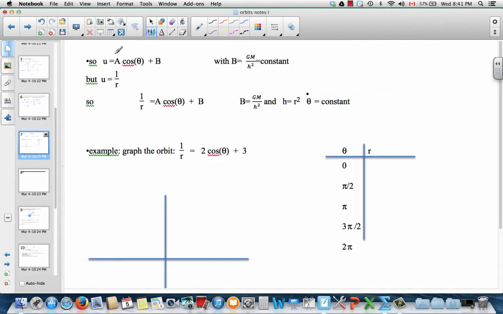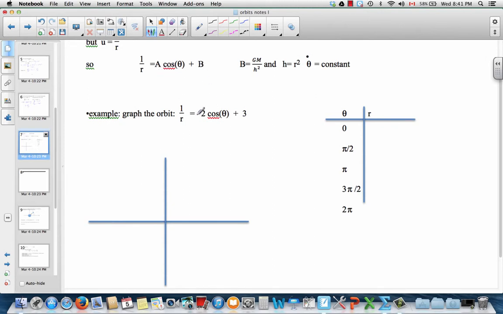So what I know then is that my orbit is given by this, where b is this constant. But of course the u variable that we picked was reciprocal r. So I put back in 1 over r, and now I have an equation for r as a function of theta. I know what b is, and I know that it's related to h, which is the angular momentum constant. Now, first of all, what does something like this look like?